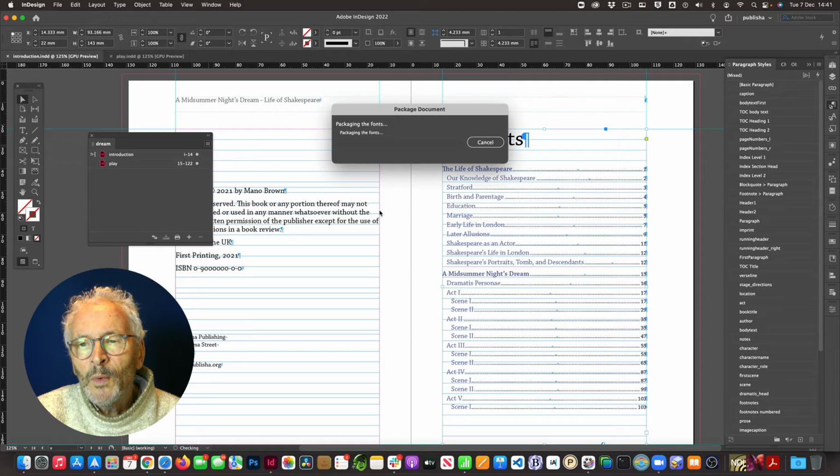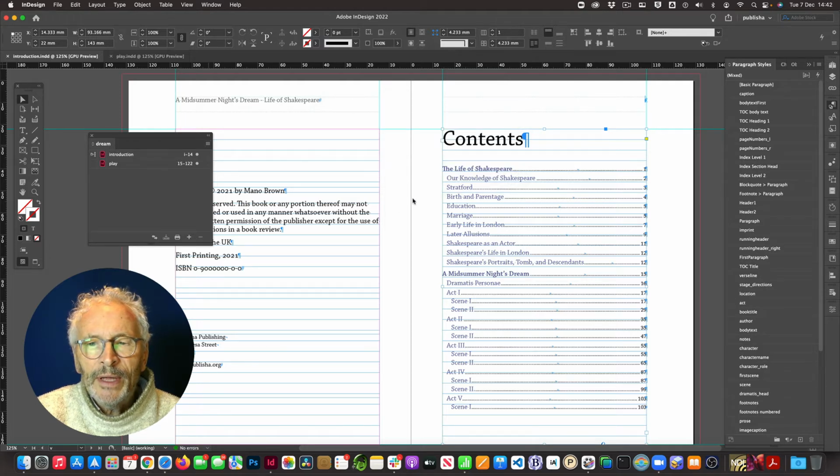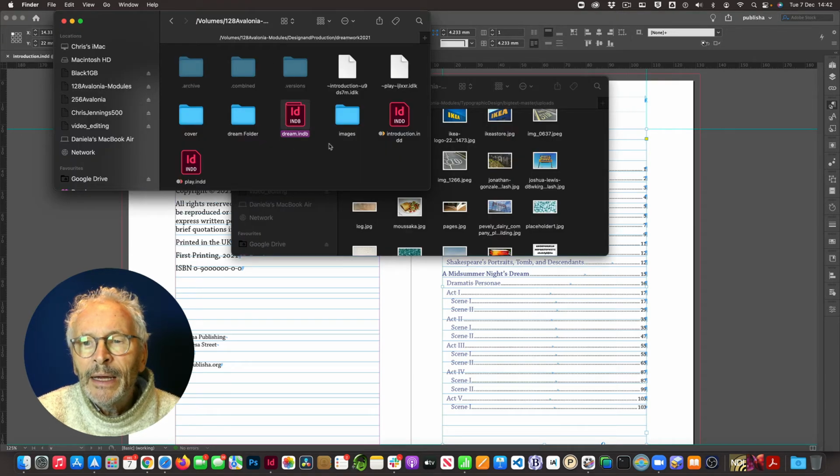So it's going to take a little while because it's obviously got quite a lot of work to do. It's going through these two files, saving the document, opening each one in turn. And then once it's done, we'll have a look at that folder and see what's actually in it. Okay, that seems to have done the trick. So that's now worked. If we now go into our Finder on the Mac, we can actually have a look to see where that's actually gone.